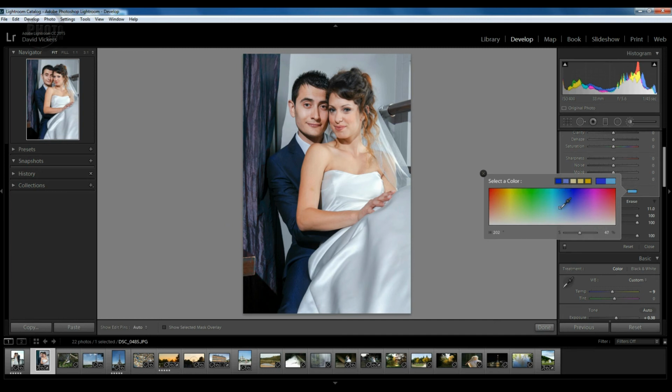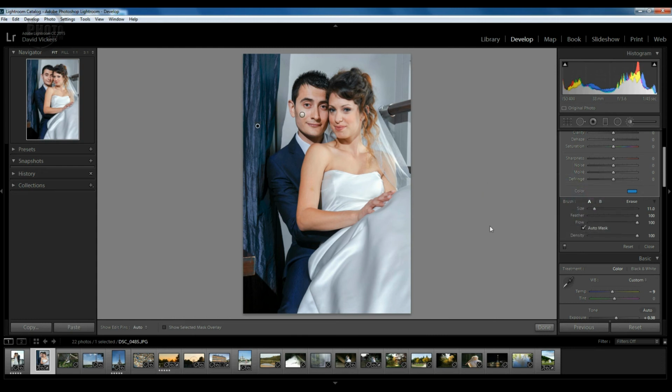If we bring it down, the saturation is going to drop and bring us much closer to our original colour. And you can see at the bottom there's a little slider, and we can adjust that once we've got the colour to adjust the saturation. Okay, so let's leave it there.